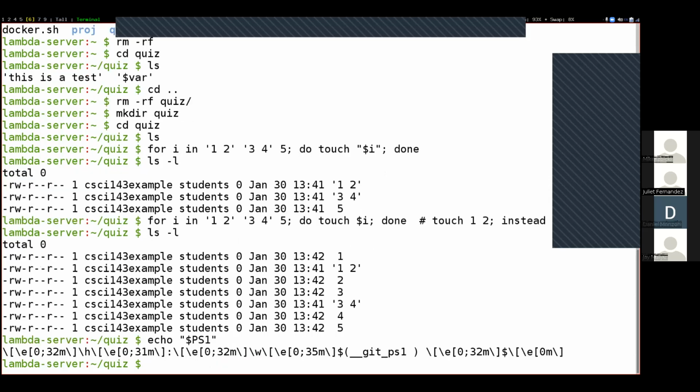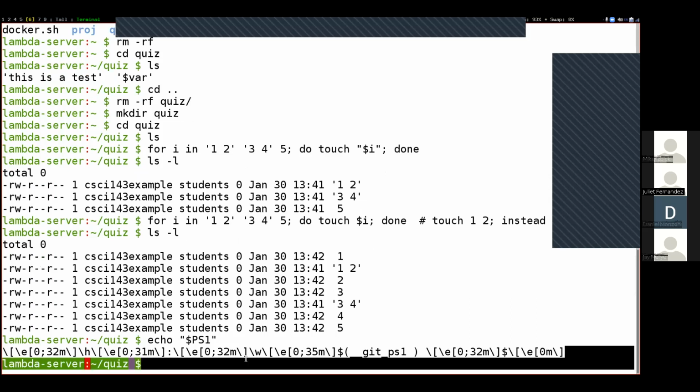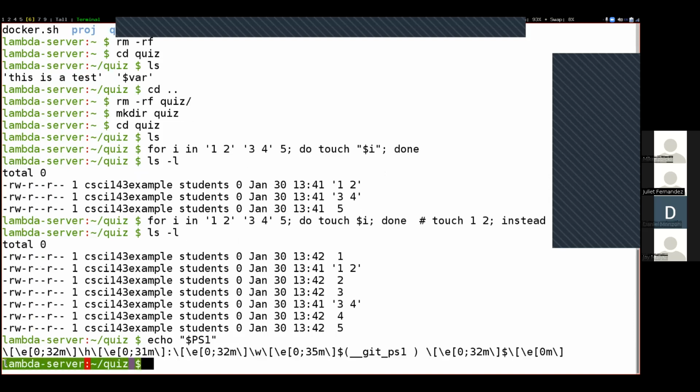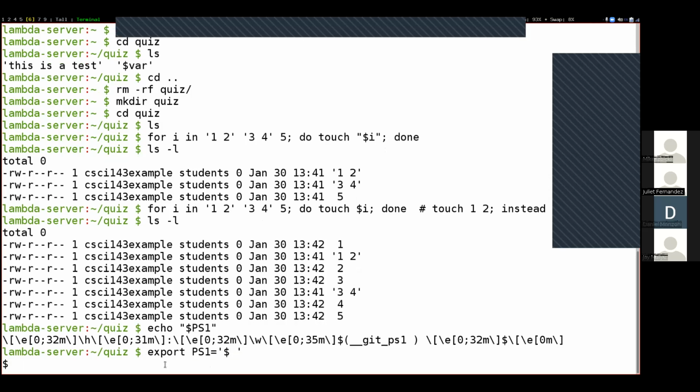When I run that, you can see that this is the code that gets evaluated every time a new line is displayed, and it determines what the prompt is. If I say export PS1 equals just a $ sign, then my prompt is now just this $ sign with nothing else associated with it.